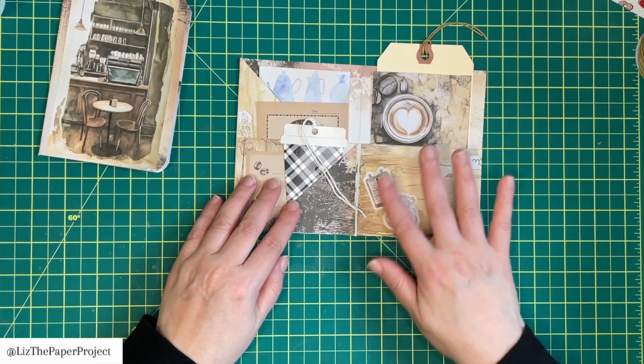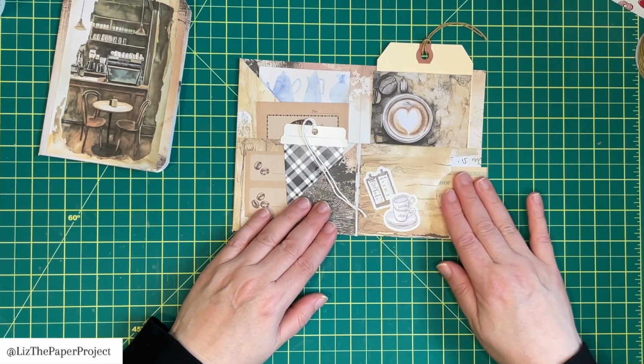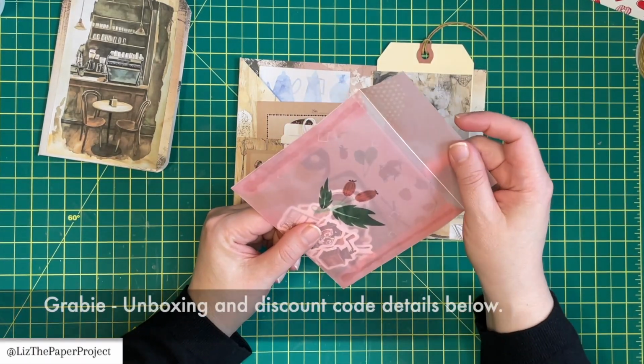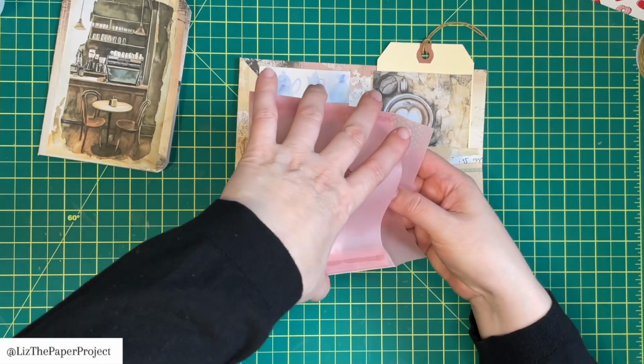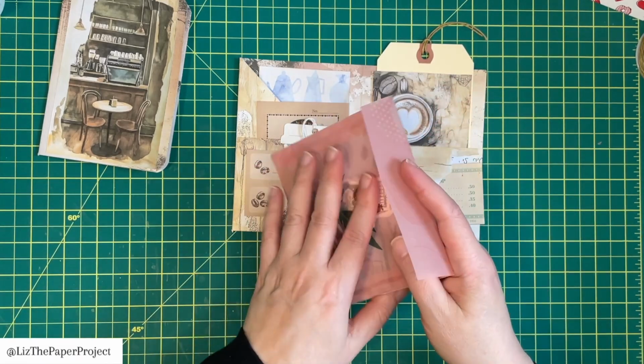So for this one, I did something a little different. I added the pocket on the other side. And again, that's from the kit. These two pieces actually come from a sticker from Grabby. And I do have an unboxing and discount codes for them as well if you wanted to check out what came in that box. This was part of it.